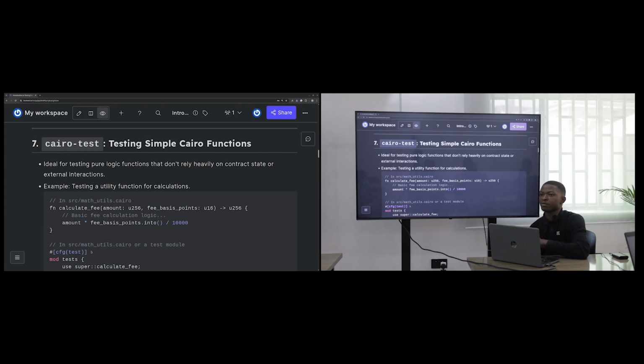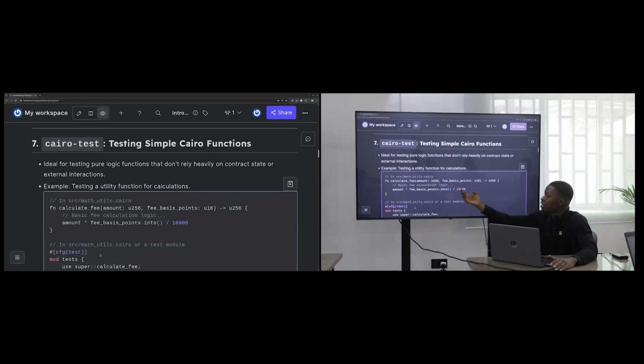If you are testing a smart contract with cairo-test, you'd have to mimic the smart contract state, the blockchain state, the values you want to actually test against that particular smart contract with that function, and then the blockchain network, maybe if it's testnet, devnet, or mainnet. But if it's just a library function you're testing, then you could typically just use your cairo-test.